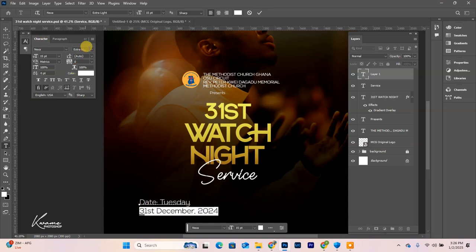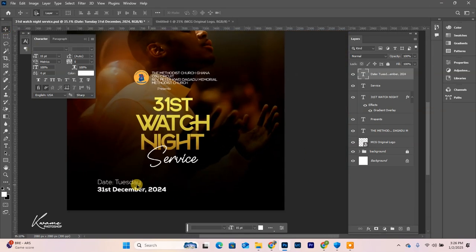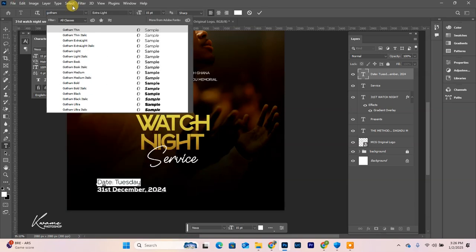So now with this, let's select this and then let's change it to the heavy one. Yeah, so I have the same thing for this. I just changed my mind, so let me use Gotham for this. I just want to stick with 2 fonts, so I use Gotham for the name that I have at the top.